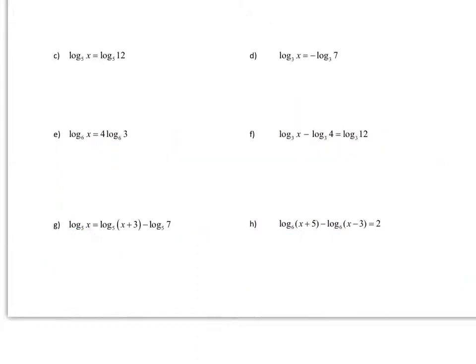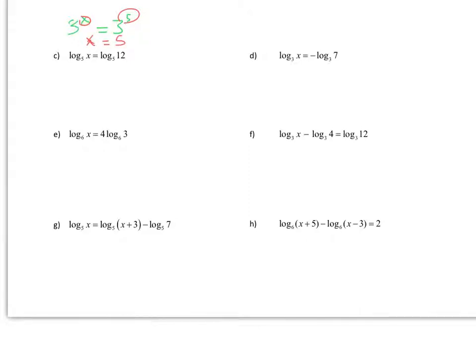All right, part C here, we now have logs on both sides of the equal sign here. And what happens with this, we can't go into exponential form with this because, well, we could, but it gets a little wonky. We would have 5 to the exponent of log 5, 12 will equal x, and then we could use one of our rules, one of the first 4 rules, and figure out that x is equal to 12. But an easier way, remember when we had like 3 to the exponent of x was equal to 3 to the exponent of 5, and we said that the only way those two things can be equal is if x equals the 5. So we had x equals 5 there for that.